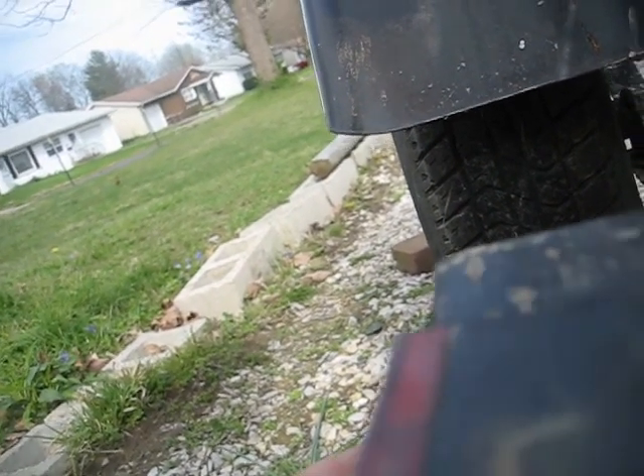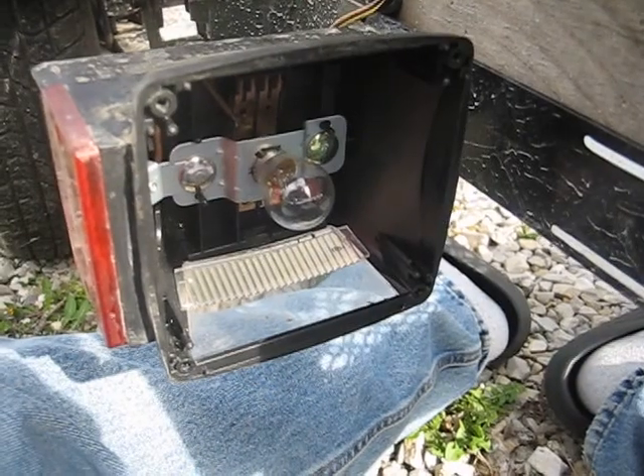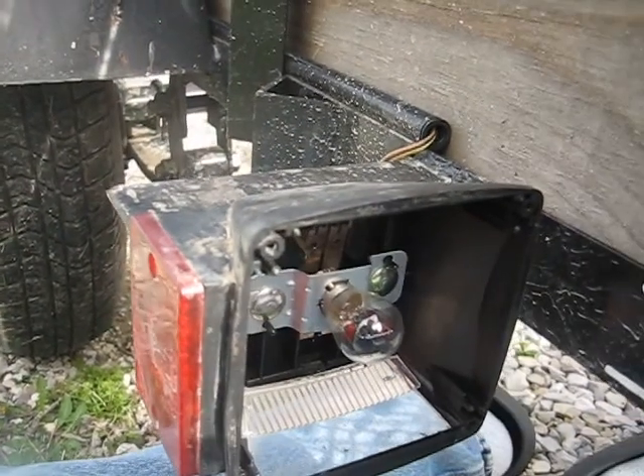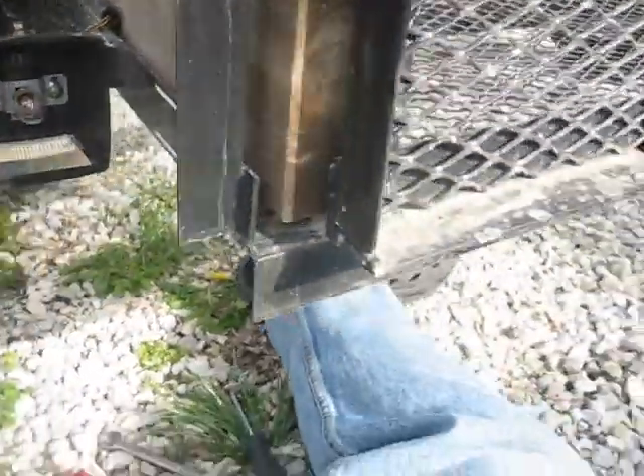Put the bolts in on the back, get one started, then get your nut on the back side and zip it down. We'll put the light bulb in and do a lights check. We've got the bulb reinstalled and the bracket on. When you tighten this up, get it as tight as you can because you're tightening against those two nuts. You won't crack the housing — you're tightening against the bracket. It's also a grounding point, so you want to get it as tight as possible for proper grounding for your light bulb.